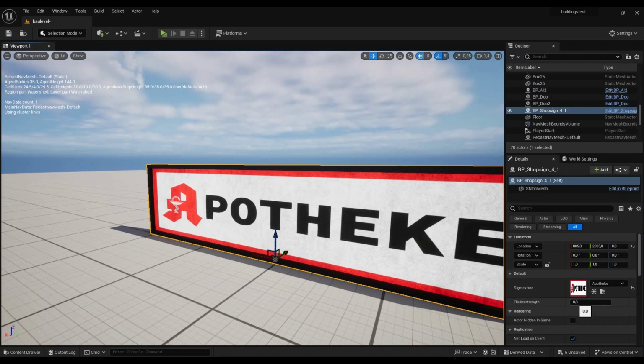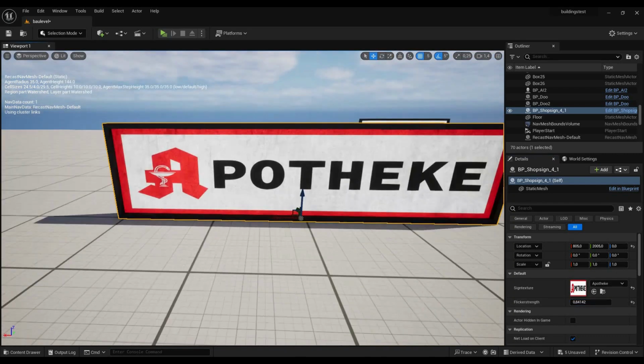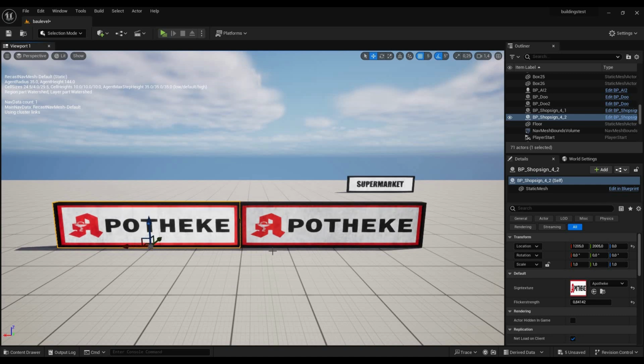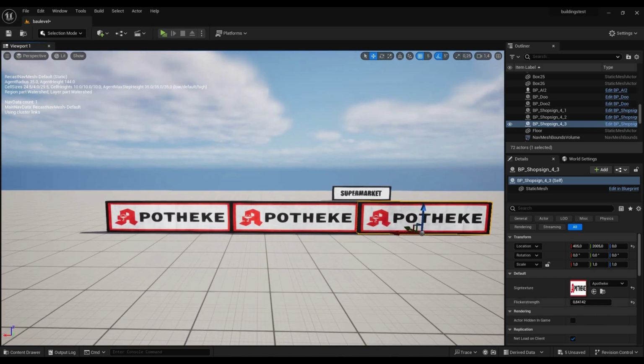And you can also adjust the flicker strength like this, however you like it. And if you duplicate this, you will see that they flicker independent of each other, which is exactly what we want.